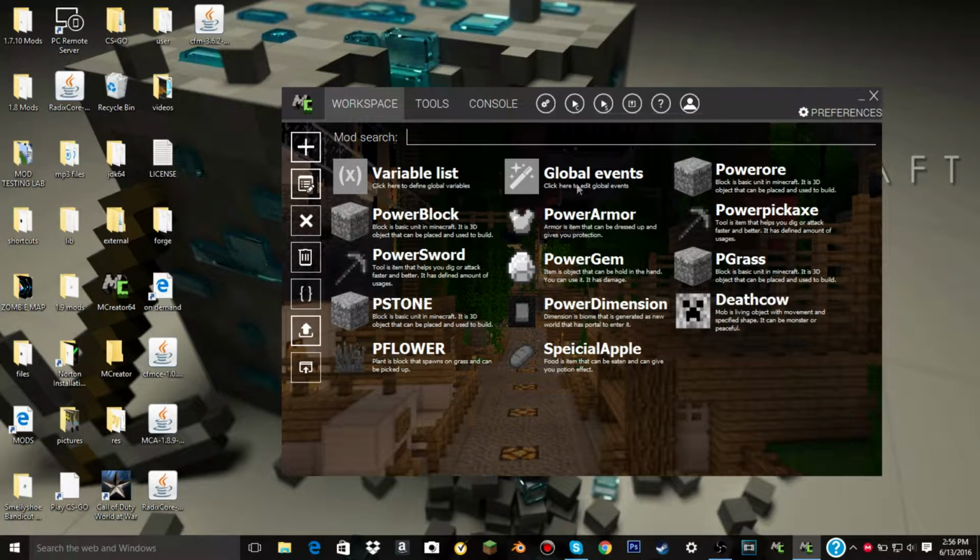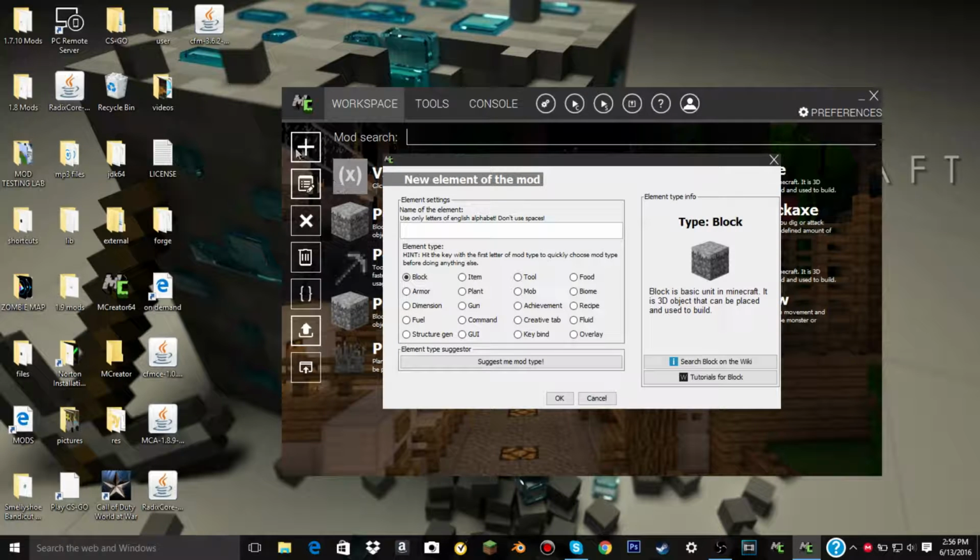Okay, nothing's wrong up here. Okay. So what you want to do is you first want to go click on a new mod. So on this plus means you're able to add a new mod. So let's just do a block, but as you learn this more and more, you'll be able to learn how to make different things. So let me just start with a block, name this test. And you're not allowed to use spaces. So that, and then you just want to press OK.